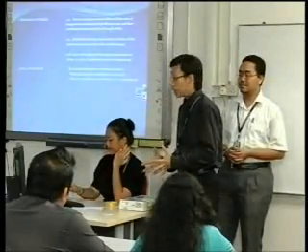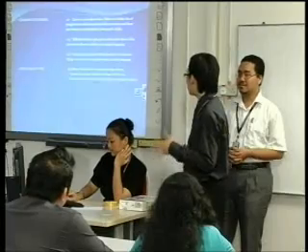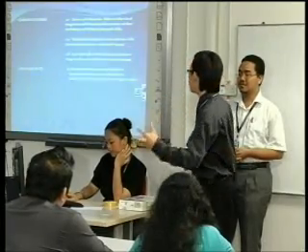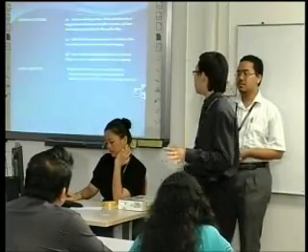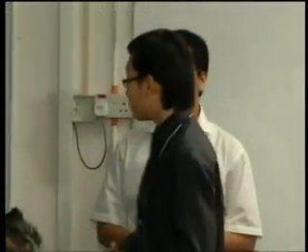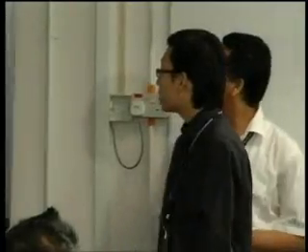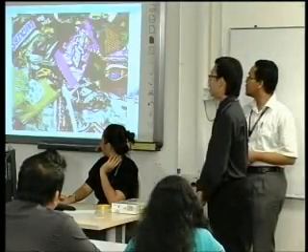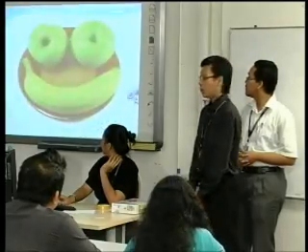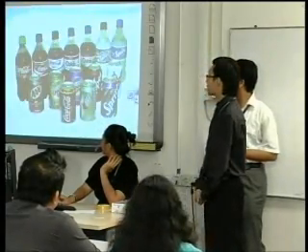So the lesson objective is, by the end of the lesson, the students will be able to reproduce a short version of the Hansel and Gretel story, and identify and justify two kinds of healthy and unhealthy food. So in the pre-activity, the teacher will talk about different kinds of food using different pictures. For example, unhealthy food, healthy food, and drink.